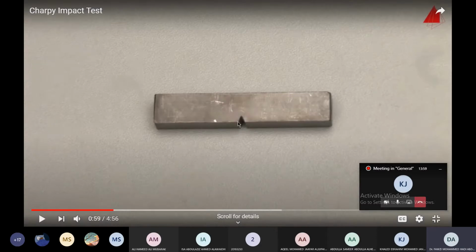This is our test specimen. You have a V notch specimen here. So that V is made there in order to do the impact test. Now the question, and this question could be in your test, right? Next test, why do we V notch it? Why do we V notch? Because it has to fail at some point, or the specimen has to fail.